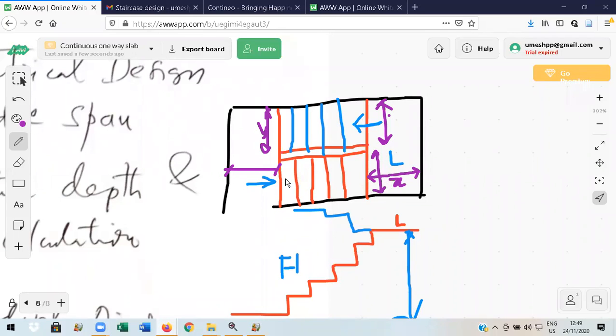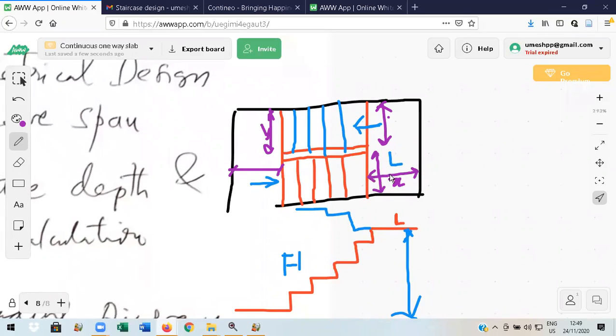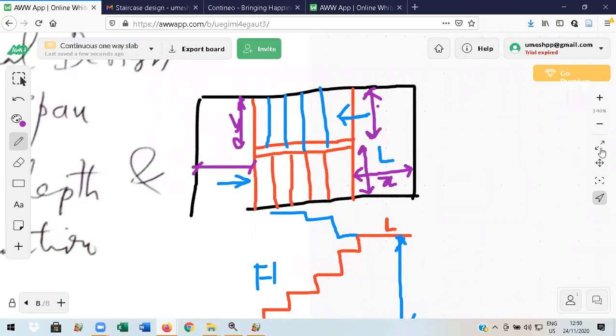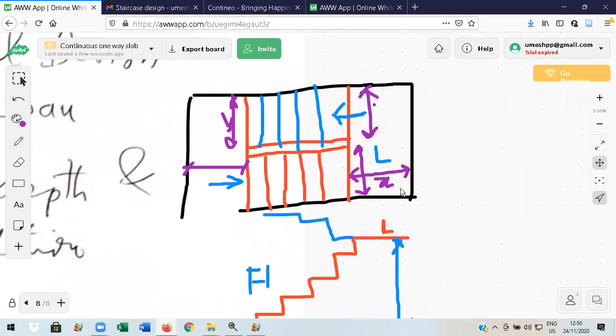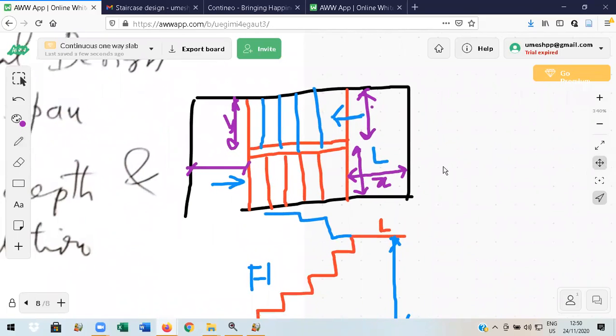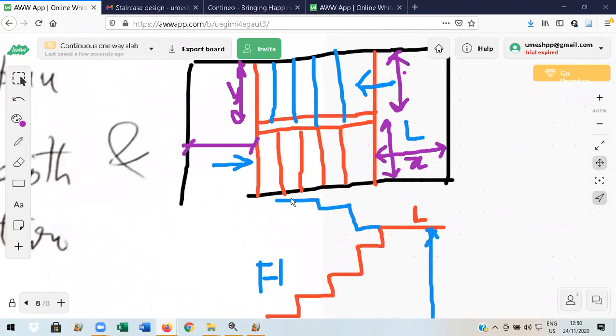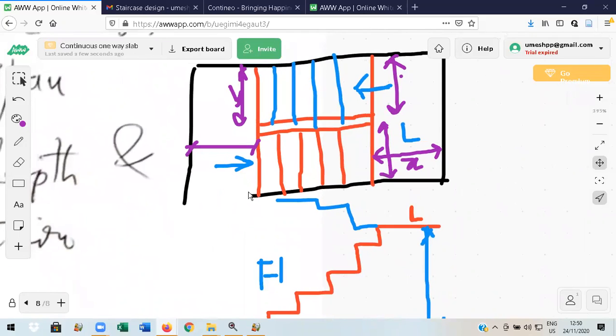And the number of steps in flight number 1 is usually equal to the number of steps in flight number 2. For symmetry it is done, but in some cases there can be more steps in flight 1 than flight 2. That can also be designed. Design remains the same even if the number of steps is different in the flights. The design will not change. Now you can see this. So step number 1, when I say, see this one.